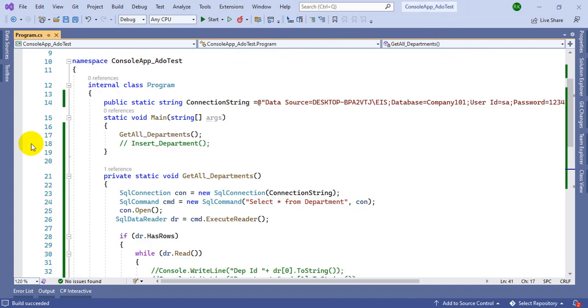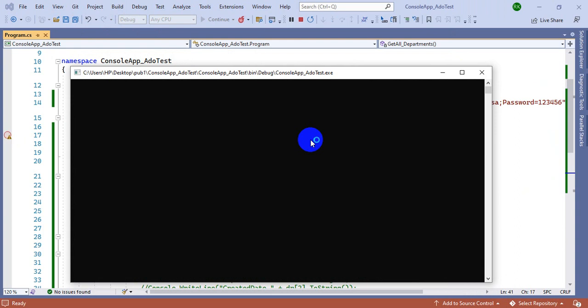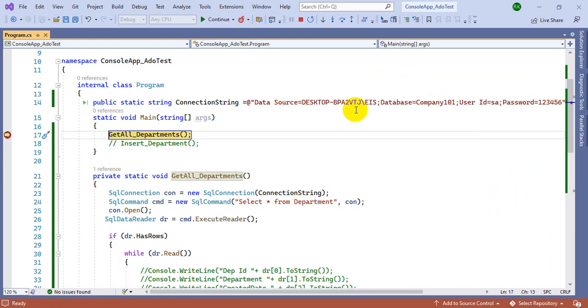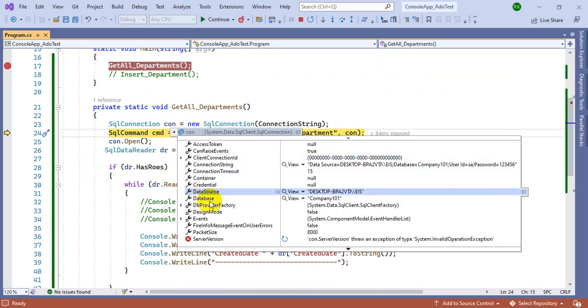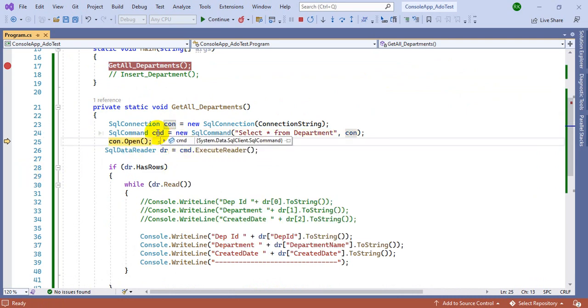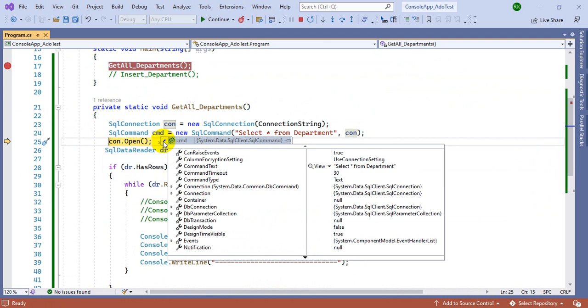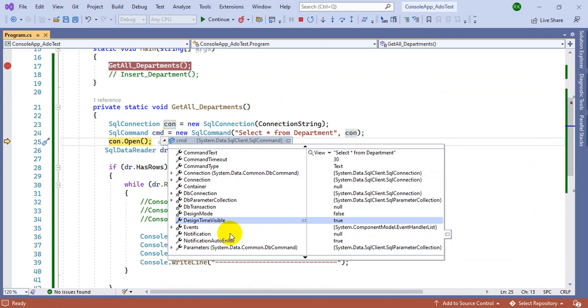If you want to debug, you can put the breakpoint over here. You can debug and see how it is executing. Breakpoint is here, it has established the connection, all the details you can see. It is sending the SQL command, whatever information you need you can see.